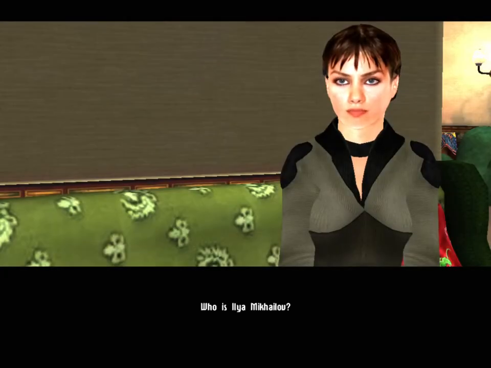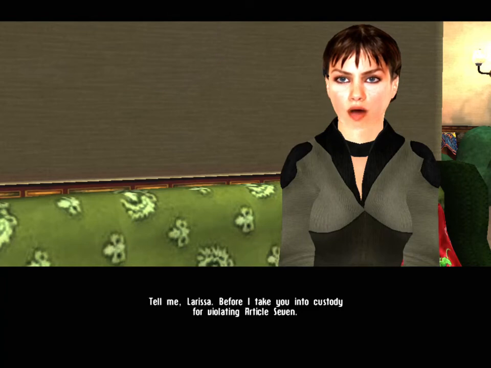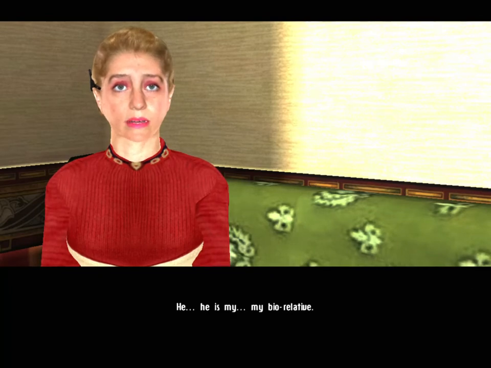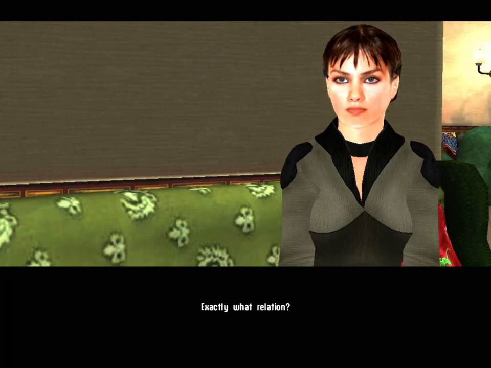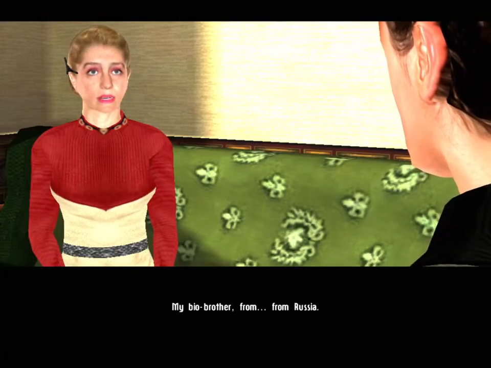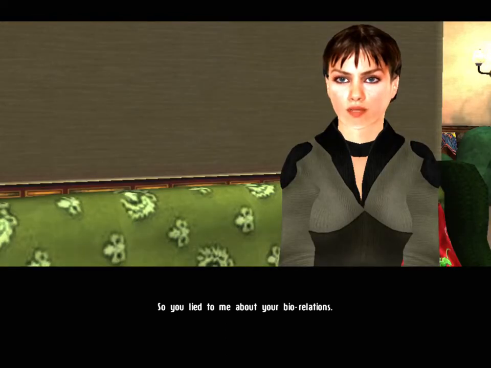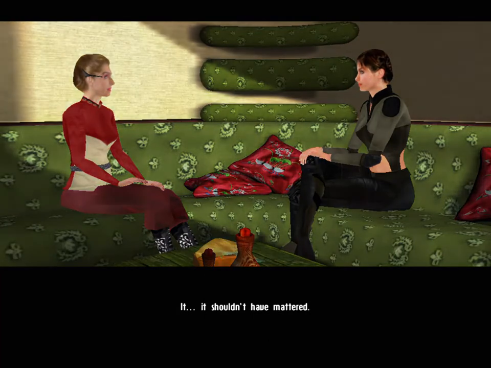Who is Ilya Mikhailov? Ilya. Oh my. Tell me, Larissa, before I take you into custody for violating Article 7. He is my bio-relative. Exactly what relation? My bio-brother from Russia. So you lied to me about your bio-relations. It shouldn't have mattered.